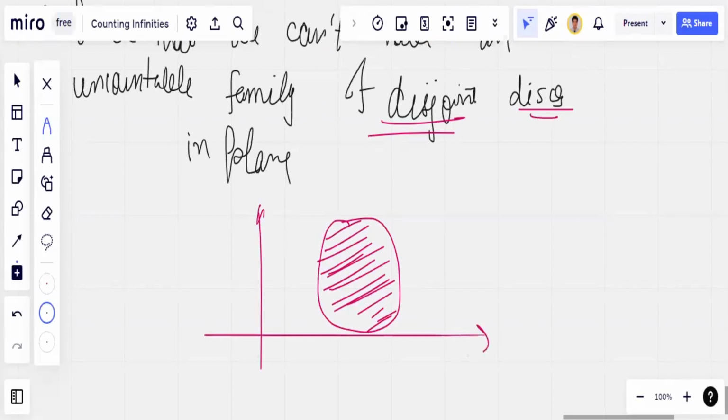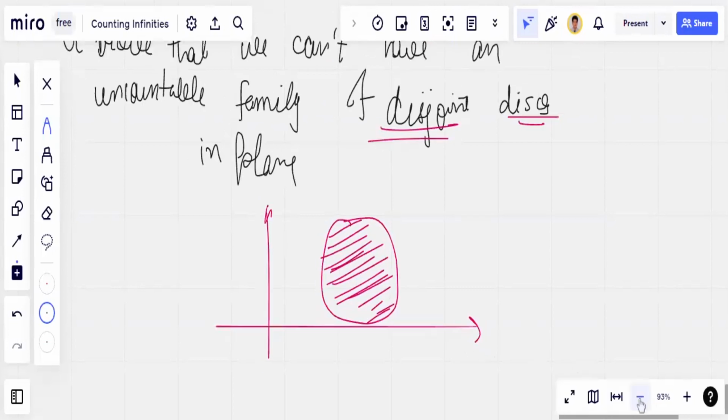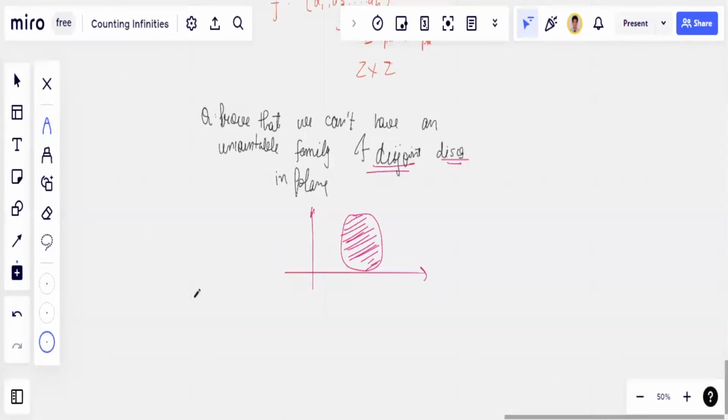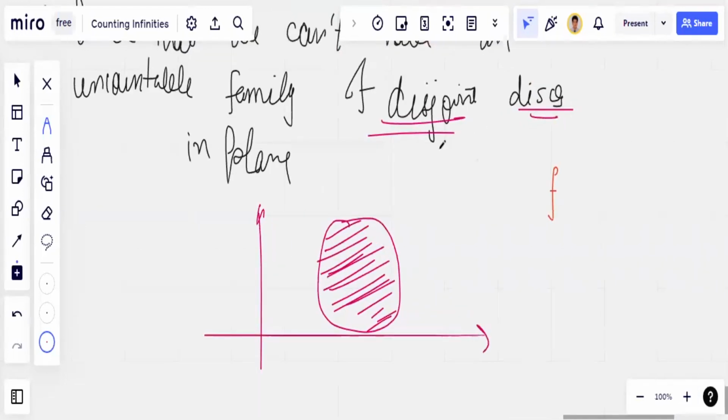So think about this for 5 minutes actually. Okay, not 5 minutes, 2 or 3 minutes. The idea is kind of new. Okay, I'll just tell you this. You have to do the same thing. You have to show this is countable, right? So you have to show there exists a function f from disks to some set Y where you know Y is countable. Try to find such a function.